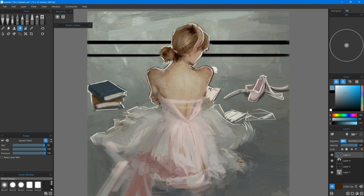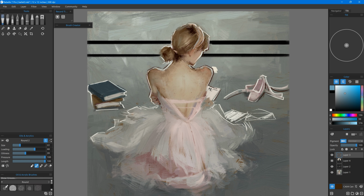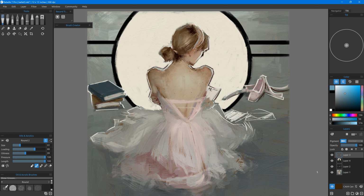And then the other thought I had was, if it is just this very centrally organized, very boring design, why don't I sell out to that, right? I already have her holding the letter. I have the envelope on the floor from the university, maybe the second page of the acceptance letter, and then the shoes. And maybe I can put in some of the details there, the laces or the straps or whatever. Maybe I can put a title on the book. But aside from those things, I'm just going to take that Leyendecker big circle and plop that right in the middle and just sell out to this idea of a very centrally organized, formal balancing system where it's just very symmetrical.